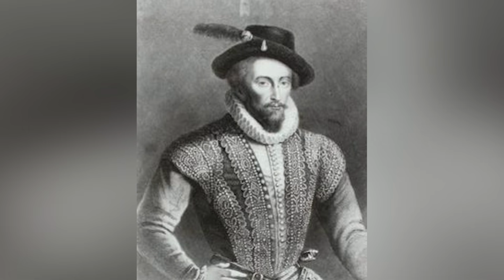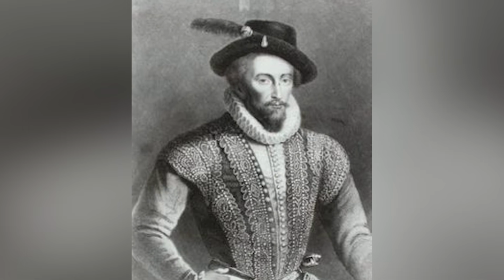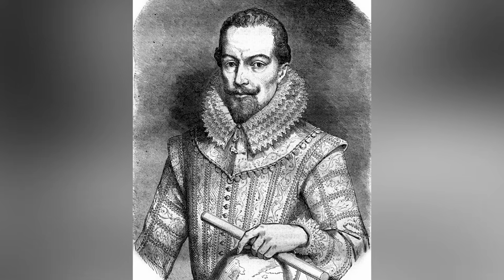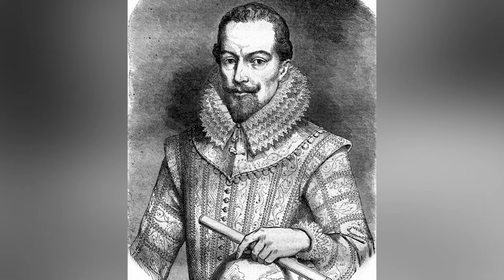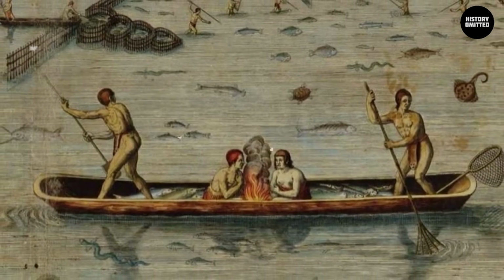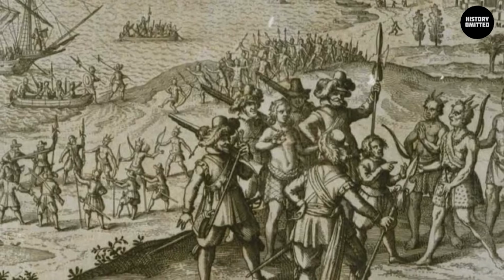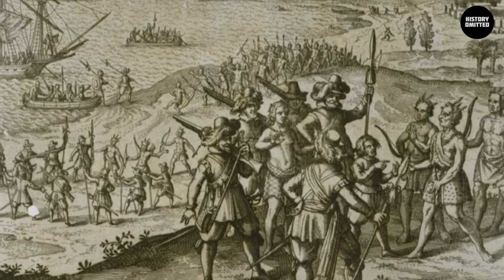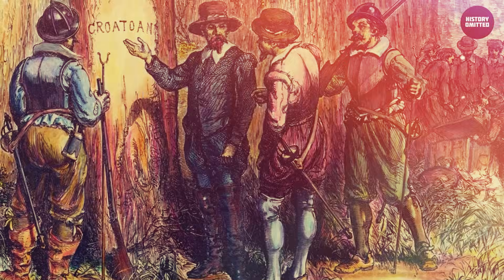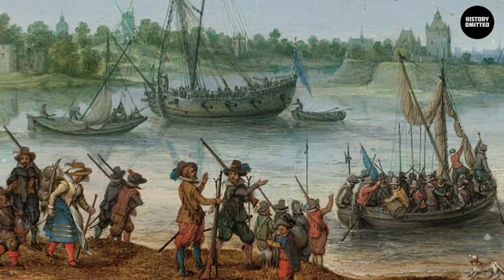John White carved no response. He left Roanoke in 1590, knowing only that the word Croatoan was cut into a post. He spent the rest of his life in Ireland, never returning to the colony, never finding out what happened to his daughter or his granddaughter or the 115 people he led across the ocean and left behind. We don't know if he thought they survived. We don't know if the silence from England, year after year, felt to him like confirmation or like dread.